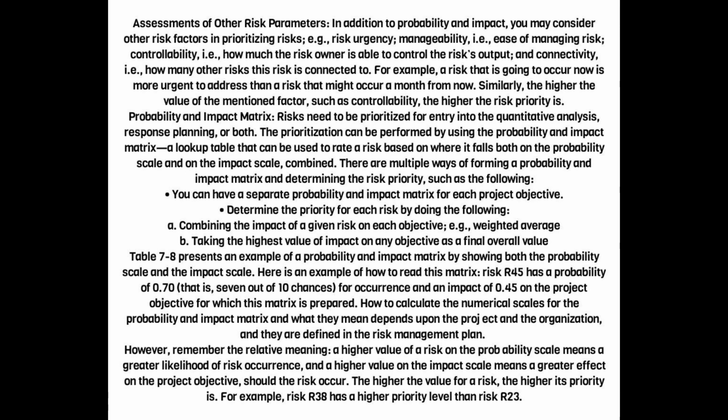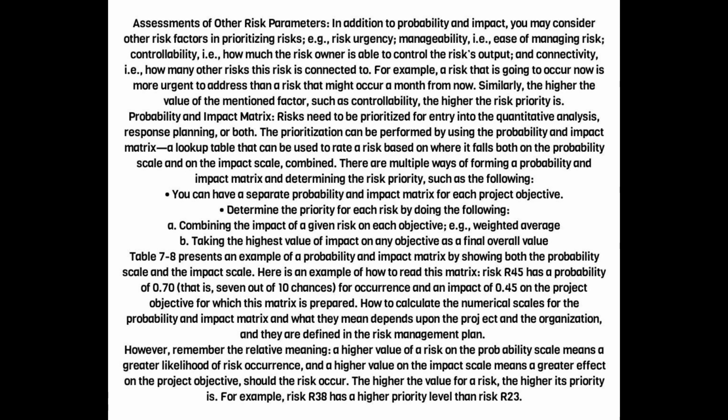Probability and impact matrix. Risks need to be prioritized for entry into the quantitative analysis, response planning, or both. The prioritization can be performed by using the probability and impact matrix, a lookup table that can be used to rate a risk based on where it falls both on the probability scale and on the impact scale, combined. There are multiple ways of forming a probability and impact matrix and determining the risk priority, such as the following.